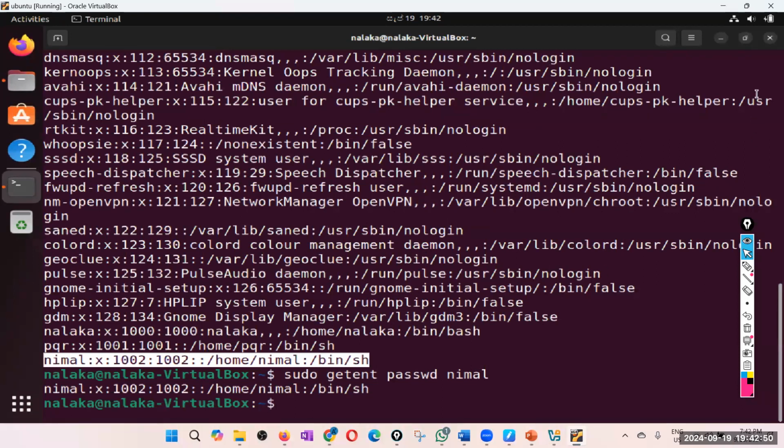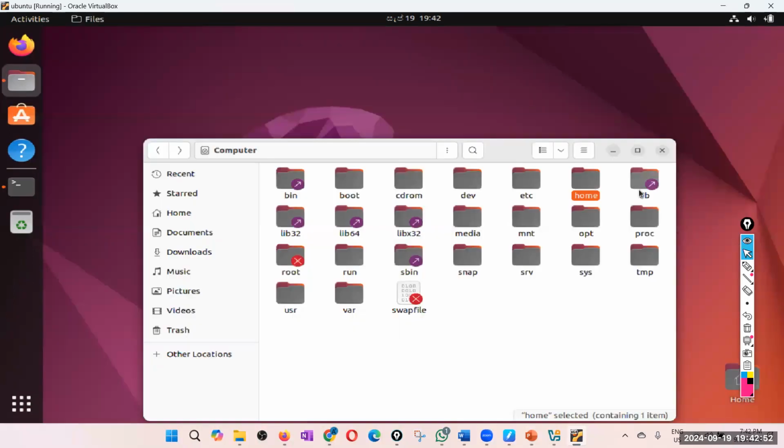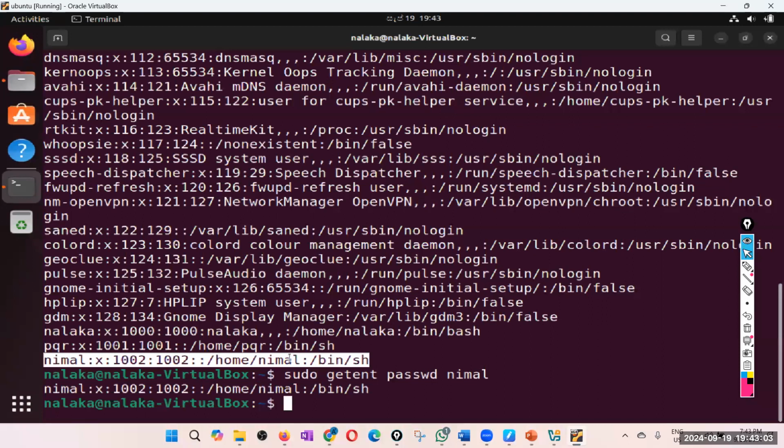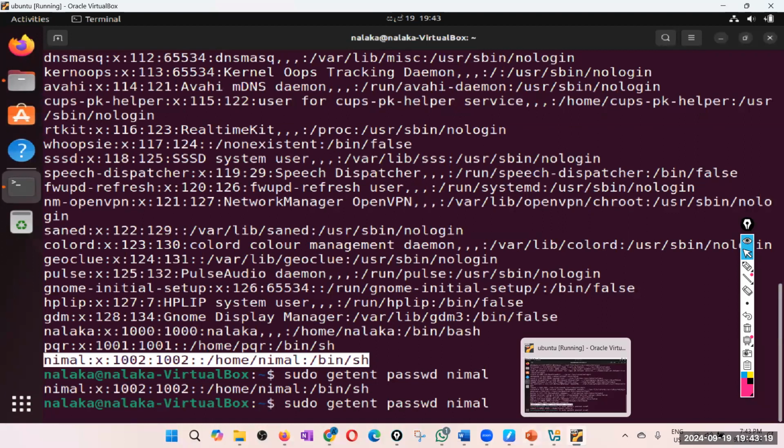Okay. So if someone asks, where do you have the user details? Those things are in the passwd file, right? So basically, we access that file. I think passwd is in, I can't remember exactly where that file is. It should be somewhere, I can't remember. You can refer to the internet and see where the file is.